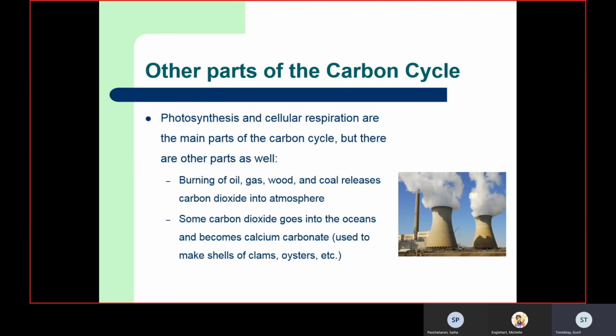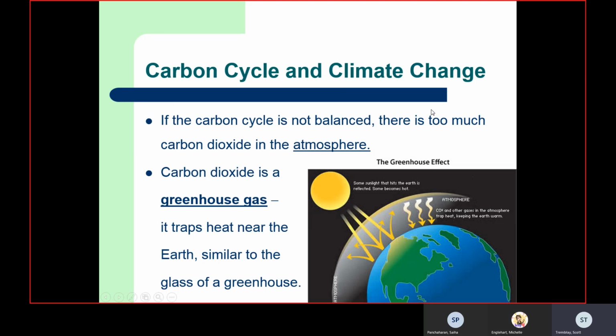Carbon dioxide also goes in the oceans, and like we said there, it creates an acid that ends up dissolving, whatnot, ends up helping to make it hard for shellfish and stuff to maintain the calcium in their shells, or coral maintaining calcium. So there's the carbon cycle. Hey, carbon cycle and climate change.